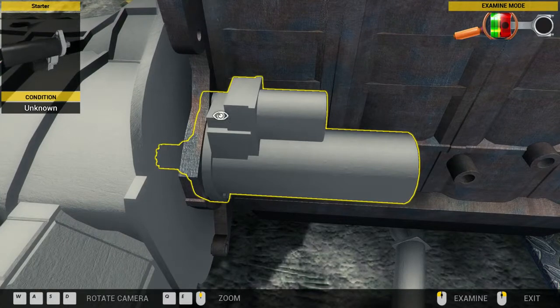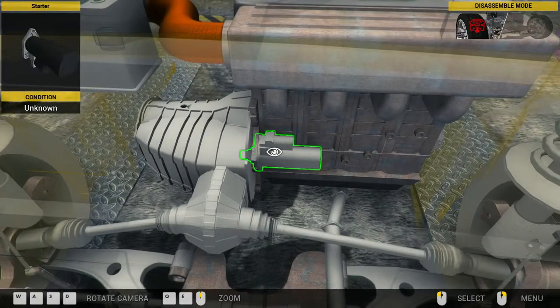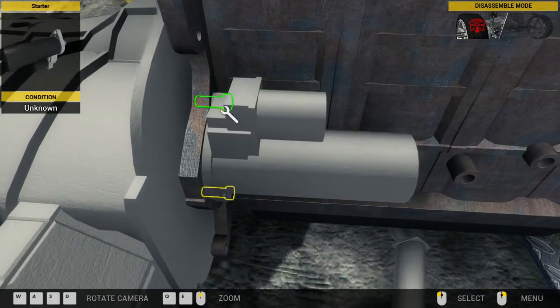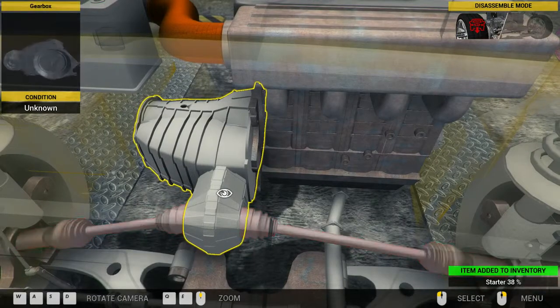Why can't I examine the damn starter? What the hell? Man, this sucks. Alright, I guess take it apart and then let's check out the percentage once it's in the end. It's 38%.